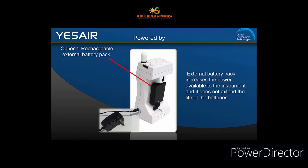It is important that you use the same battery type in both locations. If you want to use alkaline batteries, you must change the menu setting and ensure alkaline batteries are installed in the external battery pack and the YESAIR unit.